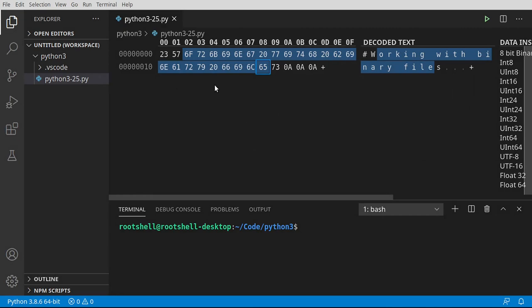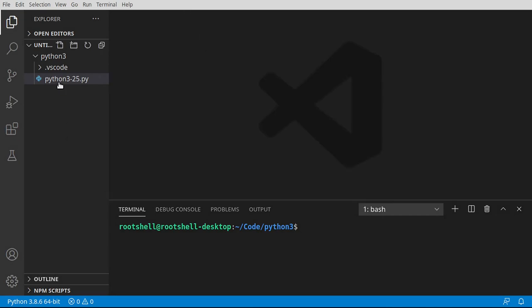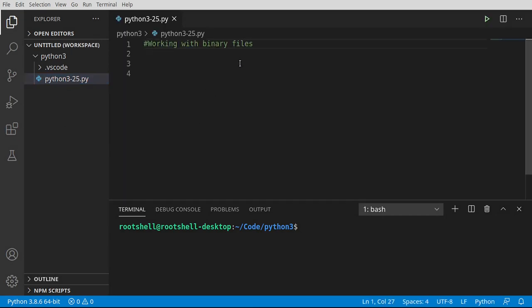All right, we need to leave binary land here, and we're going to go back to plain text land, and this is just the file we've been working with. I'm going to plop in some notes, and it's going to just say install the Microsoft Hex Editor extension. Don't really need it to be the Microsoft one, but then some general instructions on how to work with it in case you're following along with these videos.